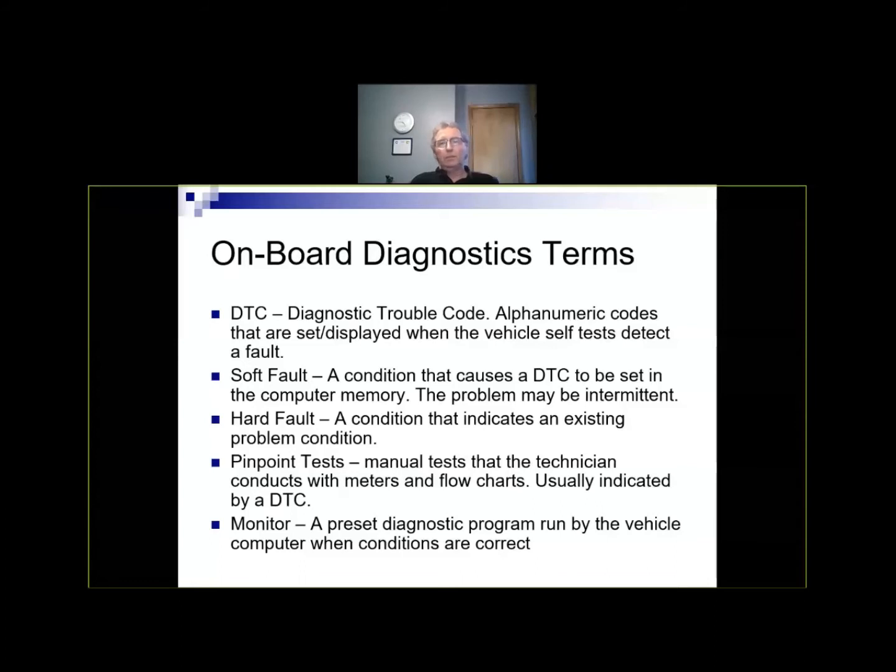So if I clear my codes today, I might check back a week later and that EVAP monitor hasn't run yet, even though all the other ones have. Fortunately, in New York State, you can have one monitor that hasn't run and still pass inspection, but there are some issues where one monitor is dependent on another. So if I have a problem with oxygen sensors, it fails the oxygen sensor monitor, it's not even going to try to run the catalyst monitor because it requires functioning oxygen sensors in order to do the catalyst monitor. So this is relatively complicated. We'll try to go through, monitor by monitor and talk as much as we can about what's involved in making them run.